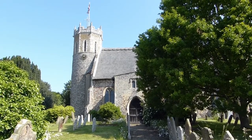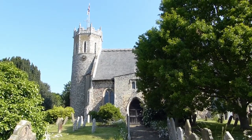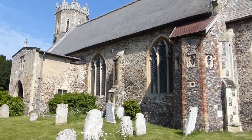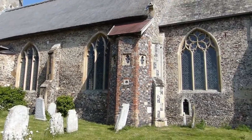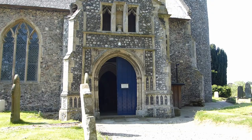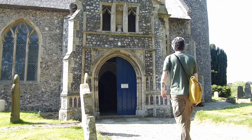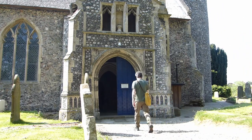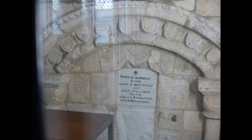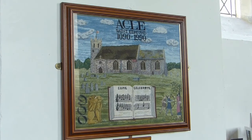On the edge of the Norfolk Broads, approximately halfway between Norwich and Great Yarmouth, I arrived in the village of Acle just before 10 AM by train from Norwich. The parish church, dedicated to St Edmund, has seen many alterations from the medieval to the modern. A Norman church once stood on this site, evidence of which survives in the doorway fragments built into the rood stair turret in an alcove at the south-east side of the nave. The present building is largely a late medieval rebuild.